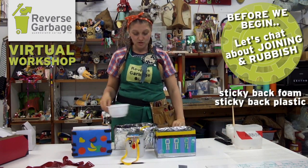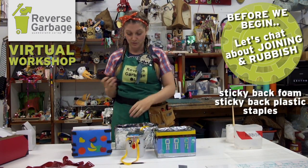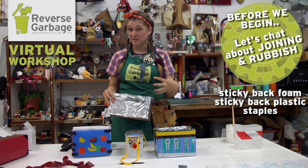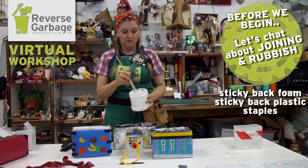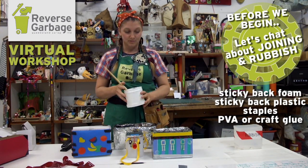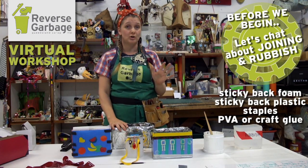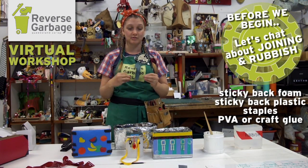What other ways of joining can we do? Because you're using a cardboard box, your stapler is going to be very useful. So you can join your materials for insulation with the stapler. You could even probably do some decoration, maybe a handle. The other ways of joining would be good to use some PVA or craft glue. Remember, it takes a little while to dry, but it would be a really good one for your big pieces of material. And at Reverse Garbage, I'm sure you remember we have hot glue. Maybe your teachers have some hot glue for you to use, but you won't use that on the main part of your construction. It will be just for the decorations.